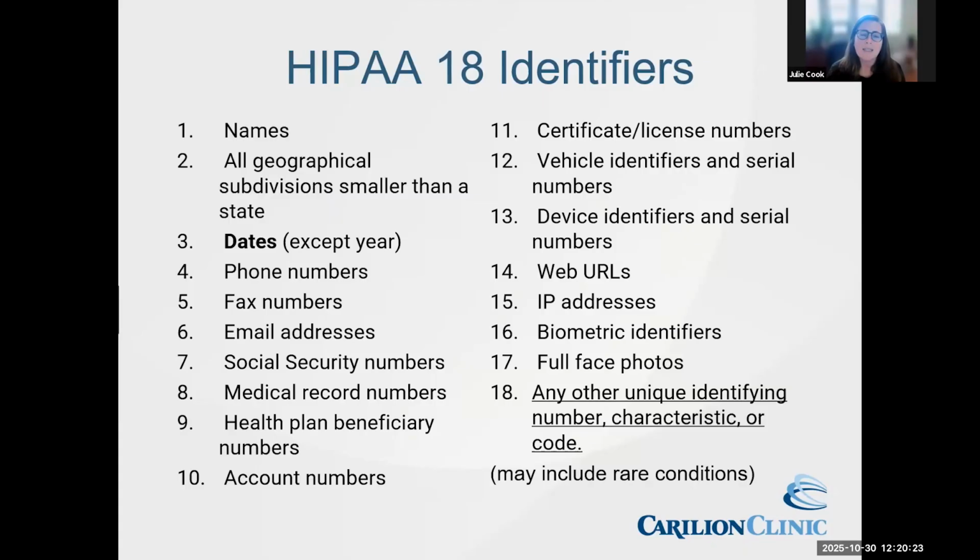IP addresses. So when you're collecting surveys online in your survey tool, like Qualtrics or Question Pro, it automatically collects that IP address, you're collecting identifiers. These are things to think about when you're designing your study and working with individuals. Another important variable that researchers often need to answer research questions are dates. So you really want to know that participant came in on this date and 2 weeks later their symptoms changed, or after this treatment was provided on this date, and then a month later their symptoms subsided, or that kind of information.